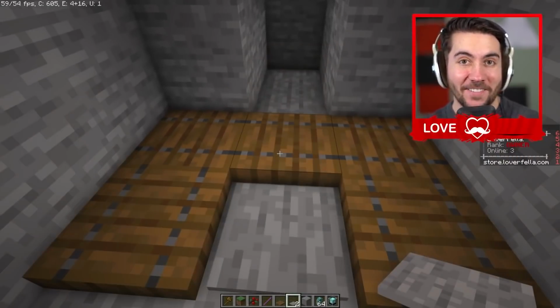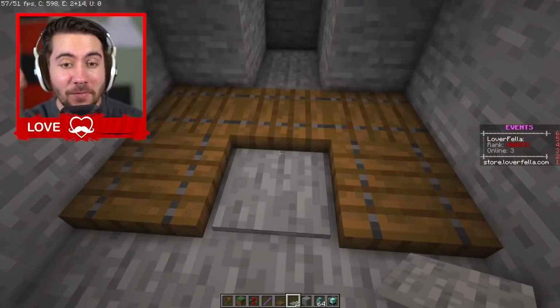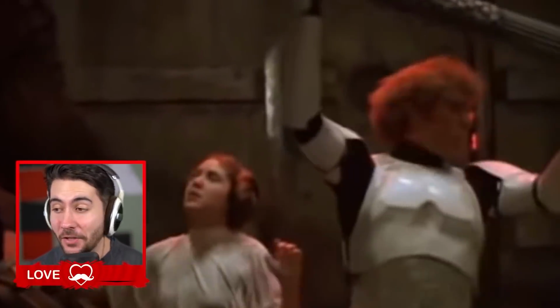I mean, it's not bad, right? You run through, you gotta watch out for that, then you gotta watch out for this one, which makes it super hard to jump through, and it's even gonna slam you in. This one's gonna trap you once you fall. This is the scene where the walls in Star Wars start to crush them inside the garbage compactor.